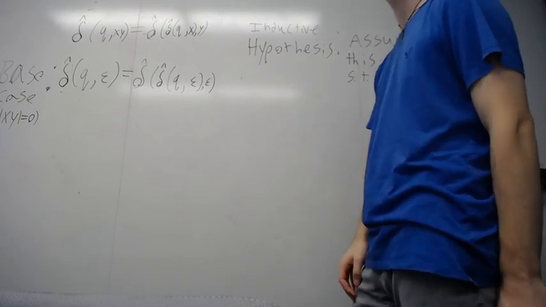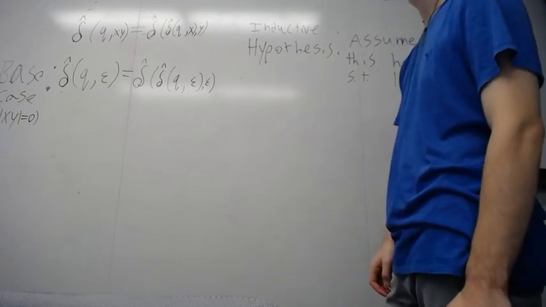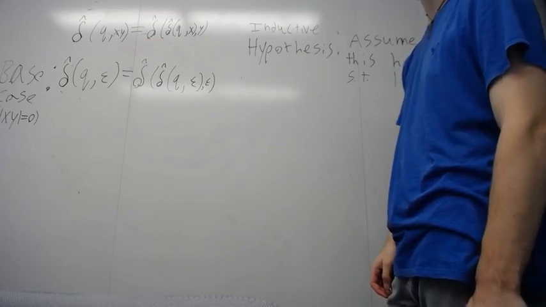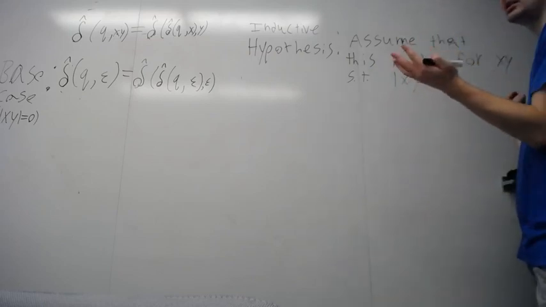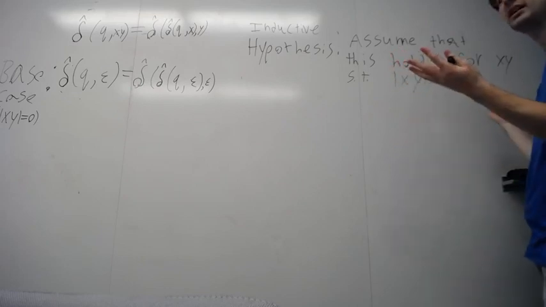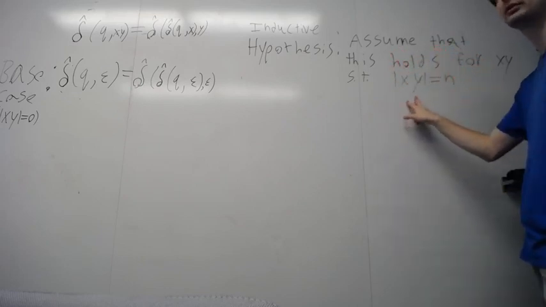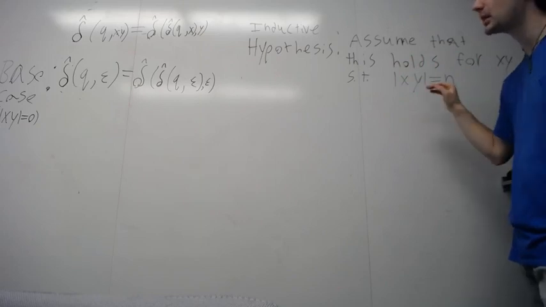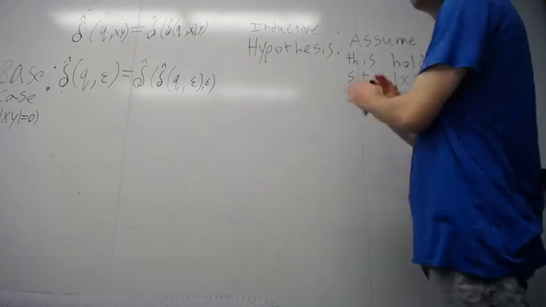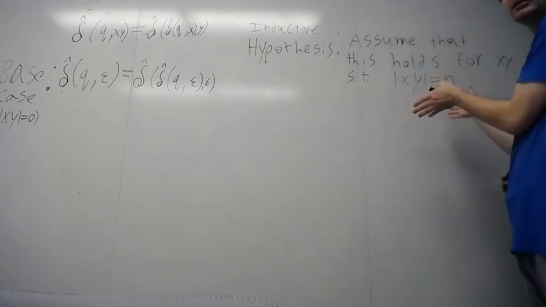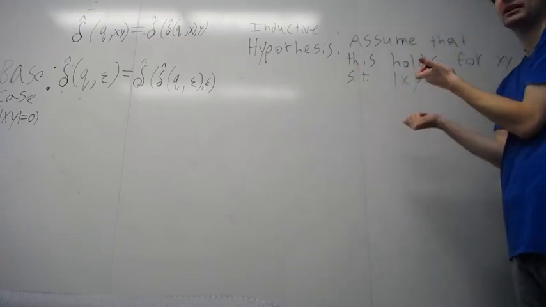But now I want to consider adding another symbol, A, to make it N plus 1. So you had some string of length N, and I'm going to add a symbol to it, so when I break it up, the total length will now be N plus 1. Let's assume it's true for N, no matter how I break up the first two parts. But now I'm going to add an extra symbol A.